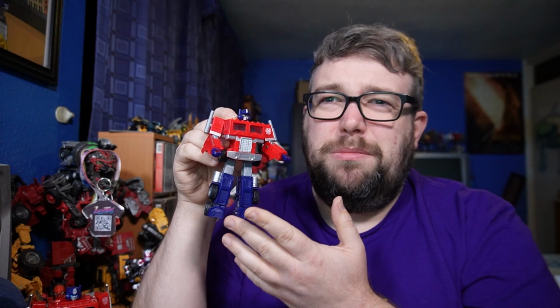True, it's a little smaller than you might expect, especially if you're familiar with G1 Prime, but I think if they'd bumped this up to Voyager size, people would have complained it was too simple and not worth the extra 10 quid. Deluxe Class was perfect for this, and as I said earlier, this generally makes for a superb entry-level figure for new fans. Consider grabbing one for the kids or that friend that keeps picking up your figures and getting scared to transform them. This lad is as simple as it gets and it's a timeless design.